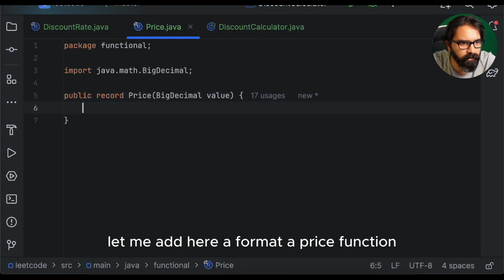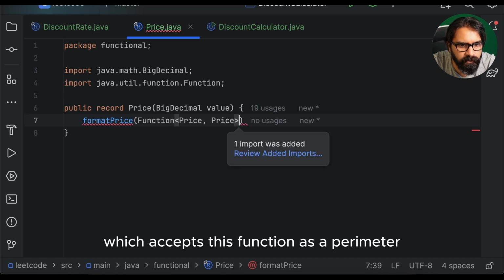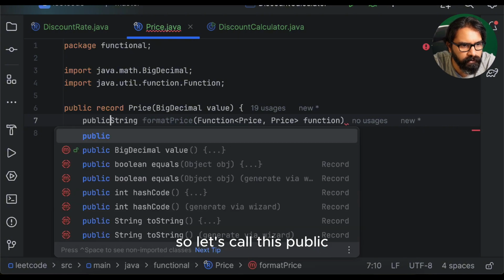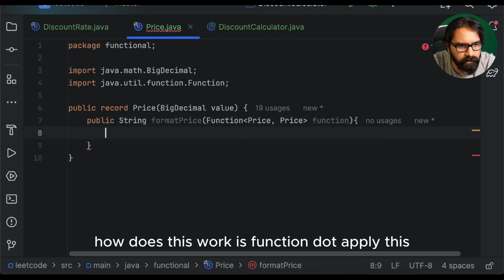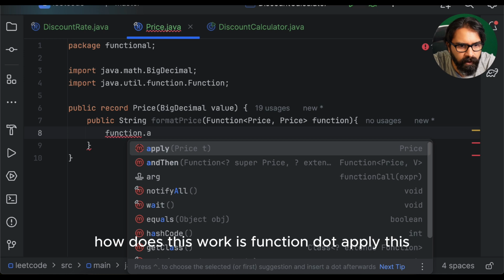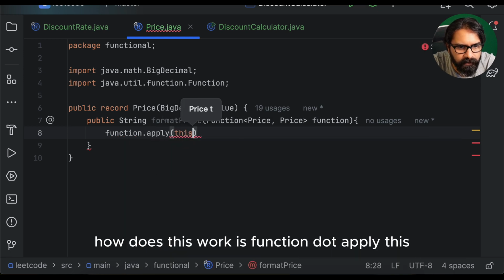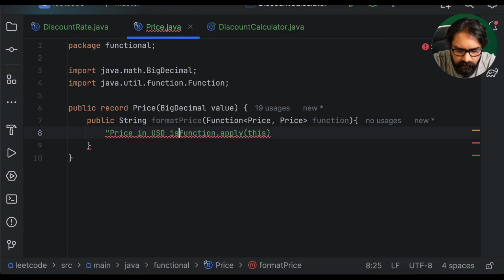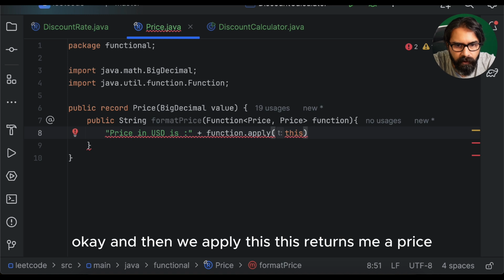Let me add a format price function, which accepts this function as a parameter and returns a string. Let's make it public. How does this work? It calls function.apply, and then here we can say price in USD is, and then we apply this.